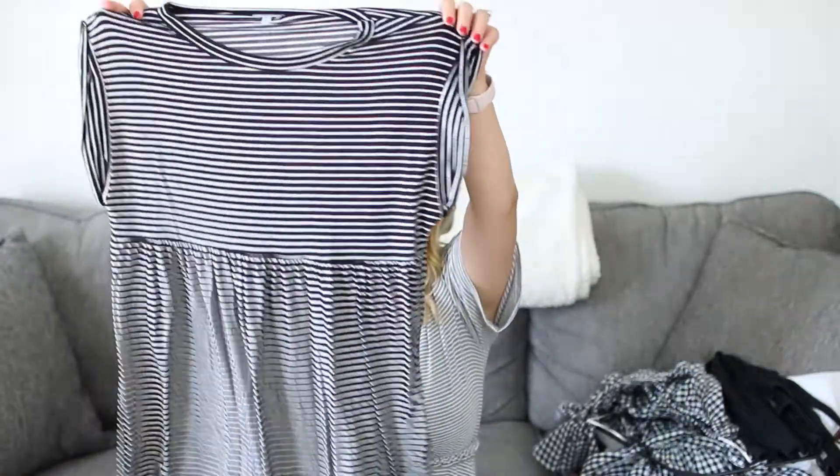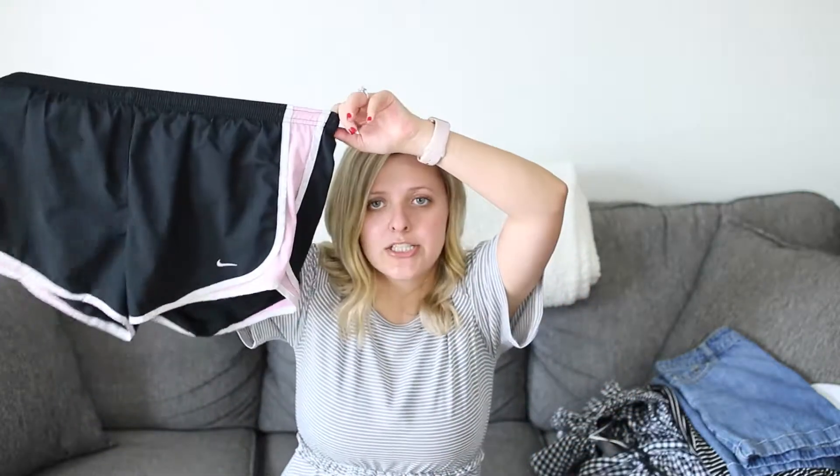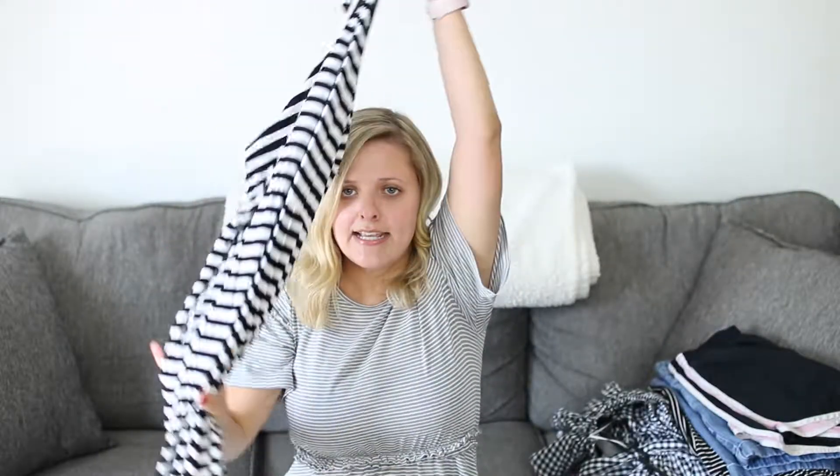I always bring this black and white little dress — it's super comfortable, great for throwing on if you're going to lunch or heading down to the pool. I have my high-waisted jeans that I wear all the time because they're pretty much the only pair I own. I have my Nike shorts for excursions or workouts. And then I have this black and white midi tank dress that goes down to just below my knees — really great for excursions because you can just put it over a bathing suit easily.